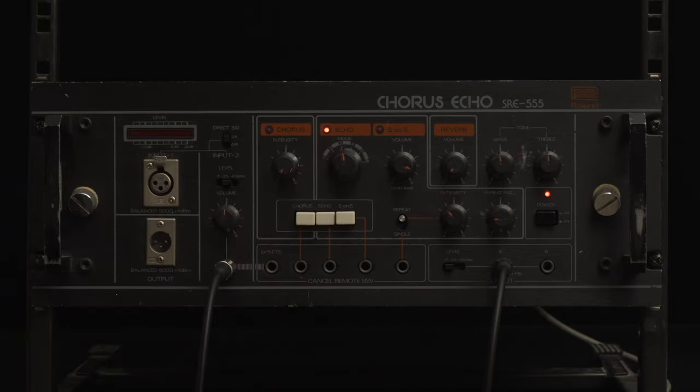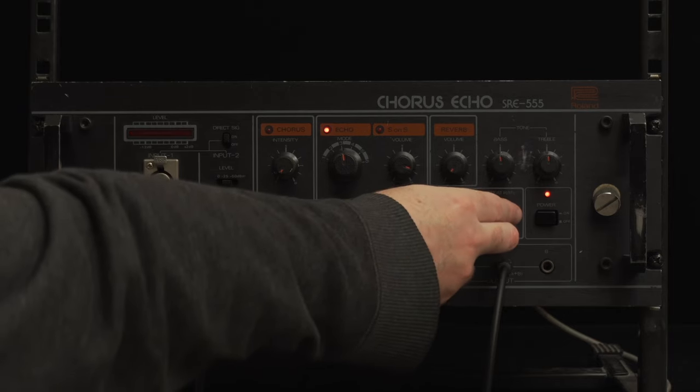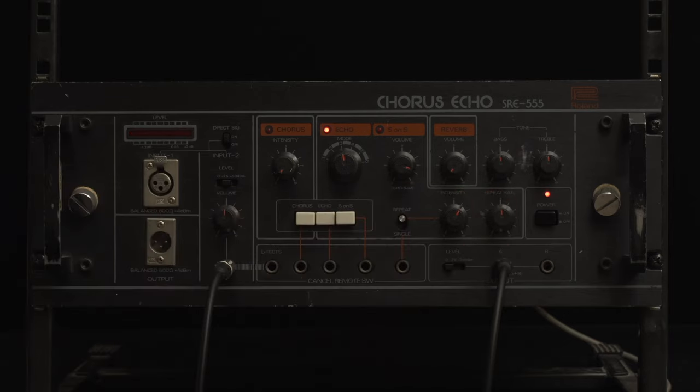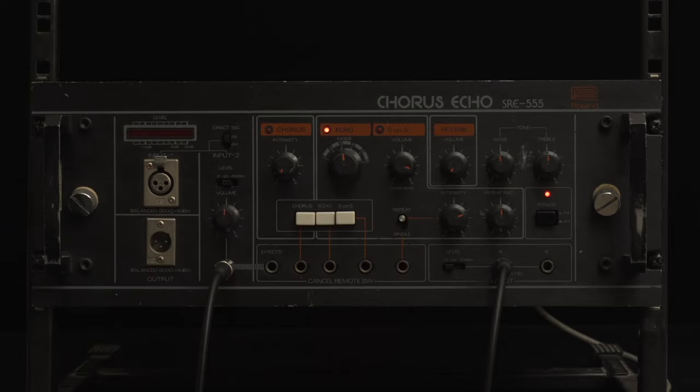You can adjust your repeat rate knob to speed up or slow down the motor, which controls how quickly or how slowly the tape is circulating inside, and in turn, controlling how frequently you hear your echoes. And if you have any DJing skills, you can more or less beat mix the speed of your echo to an incoming beat or tempo.